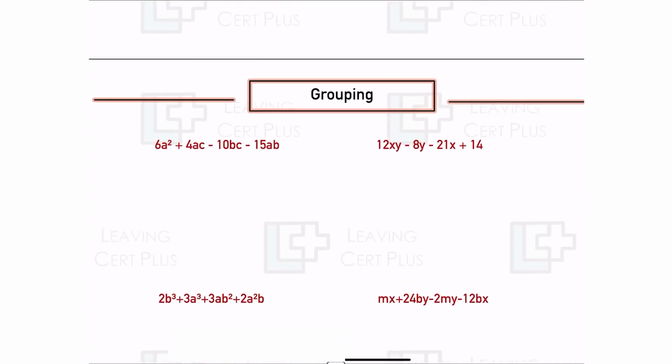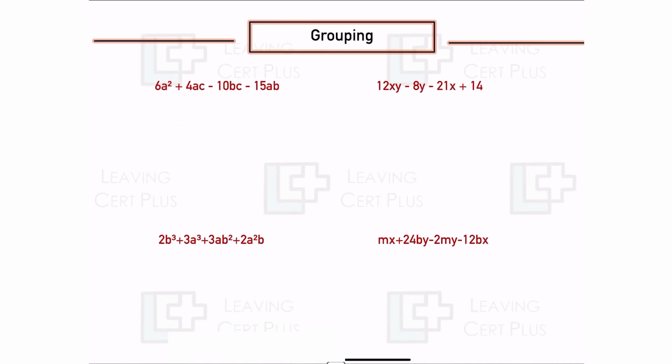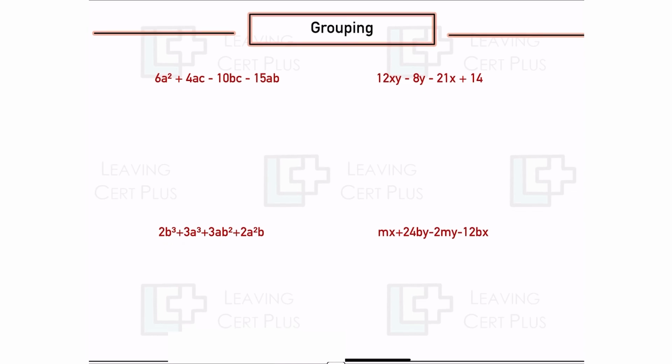So looking at grouping, if I do the first example for you, you can try the next one yourself. Really, this is two highest common factor questions combined as one. So we're going to split this question in half, deal with this half first and this half second. So we're going to get the highest common factor of here. That's going to be 2, and then you can take out an a as well. So that'll be 3a, and then you'll have plus 2c.